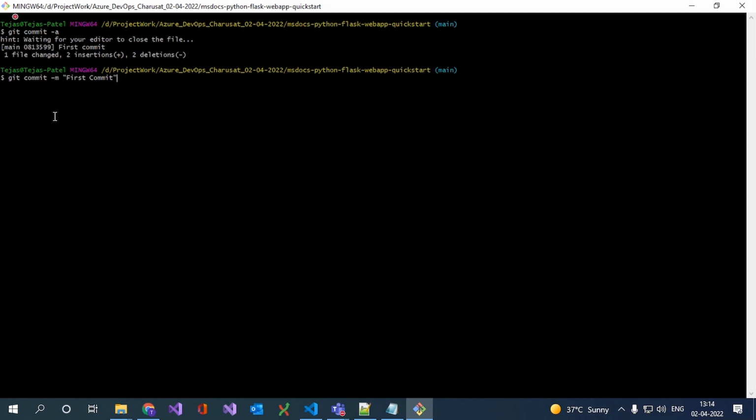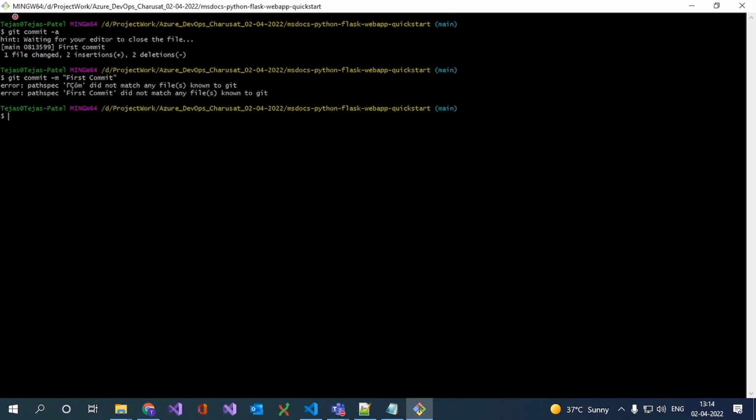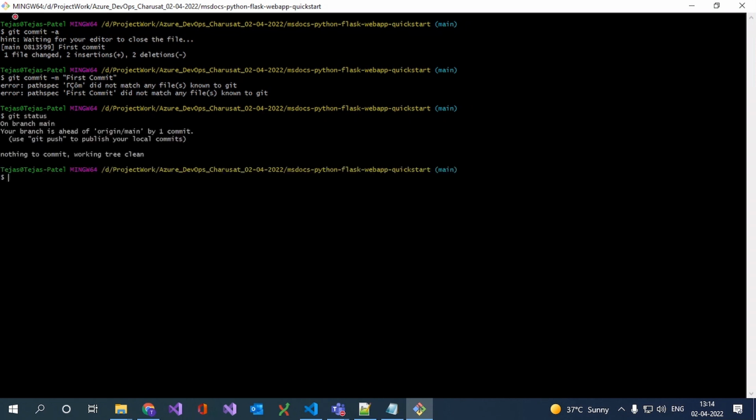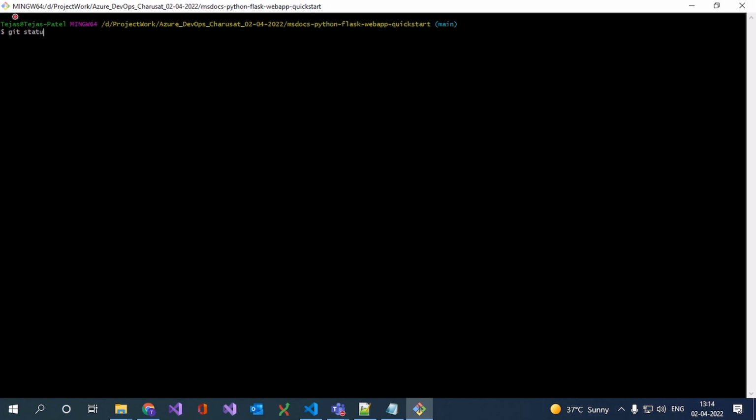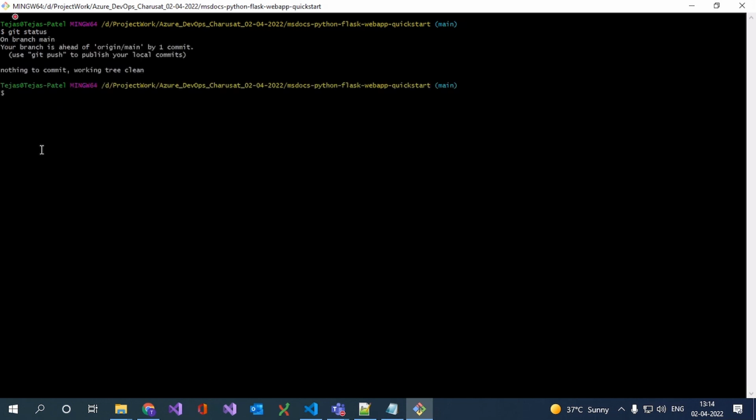After that, once you come into the bash, enter git commit -m and the first commit message that I have already put in our chat window. Okay, enter it. If it shows an error, then don't worry about that. Just type the command git status. Let me clear it so it will be more visible. Now it will say that you already committed. Whatever you have done was the local commit.